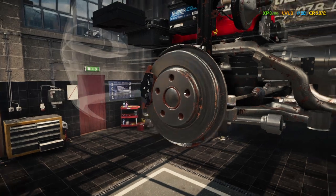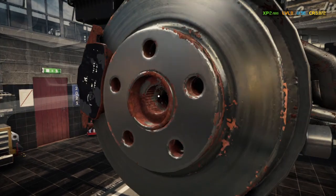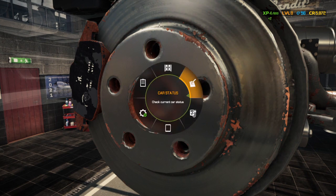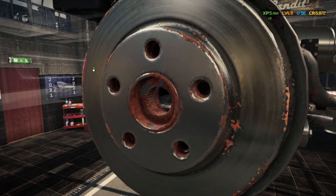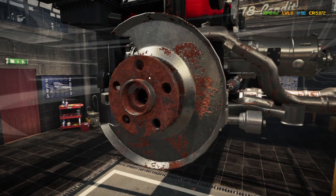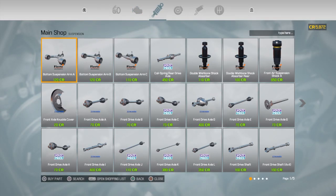Ooh, we got another level up. Nah, I believe the wheel bearing on this side might be bad. Nope. But we gotta take the calipers, the rotor, and now we can get the wheel bearing off. I need to purchase one of them because I never bought one.